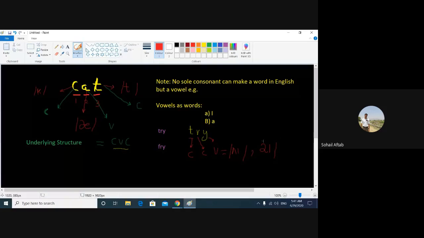Okay, this is something you have not yet covered, but I appreciate your curiosity, that you are curious to discuss things. Now here you see you have two consonants and one vowel sound.